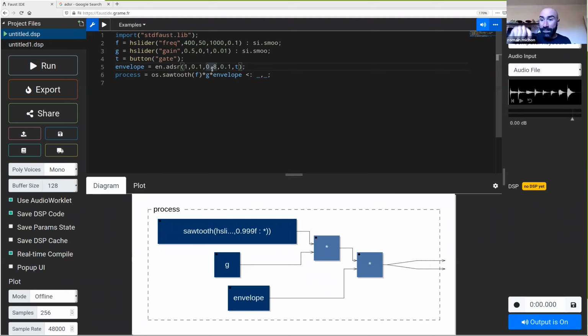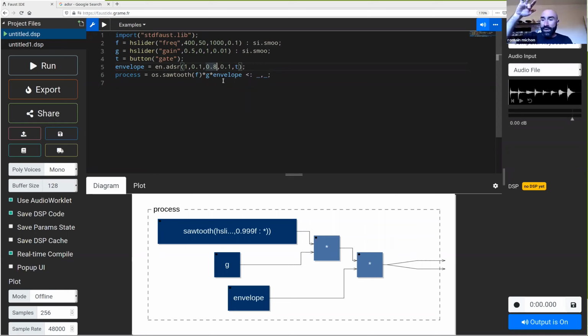So if you release the button before you get to 1, then it will start the release immediately. And then we just forget about the sustain and even the decay, basically. So the sustain will stay until we release the button.